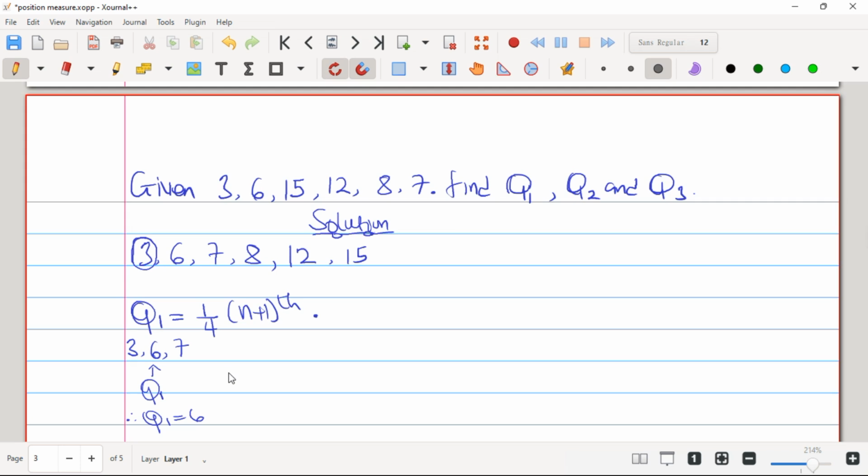One thing you have to note here is that sometimes our n will be even. Sometimes our n will be odd. When our n is odd, the solution to the quartiles is very, very simple. But what about when our n is even? When our n is even, sometimes you'll be getting decimals when you calculate for it, right? So most of the time, what you usually do is that when n is even, right?